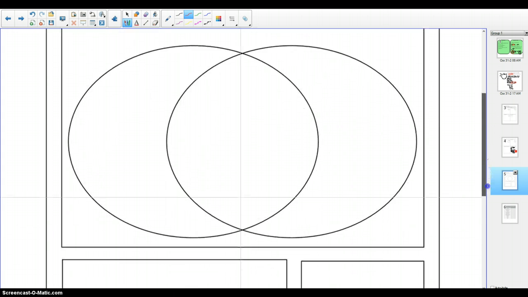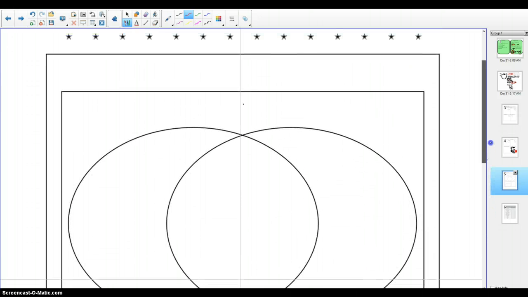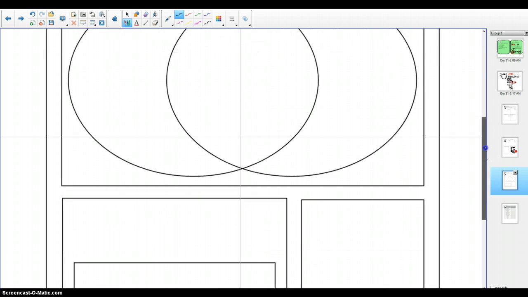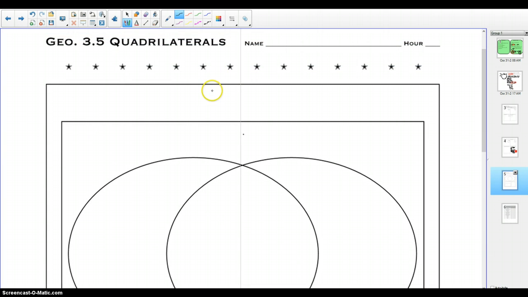What we're doing for the rest of the day is you have a worksheet that looks like this one. And what we're doing is we're going to build a Venn diagram of the information that we got off of our notes. And you're going to need to fill in the Venn diagram with the information of where all the different quadrilaterals go. So that's going to be our big box, the universe. And the universe is only what we talk about at that time, what we're interested in. So this is going to be quadrilaterals.